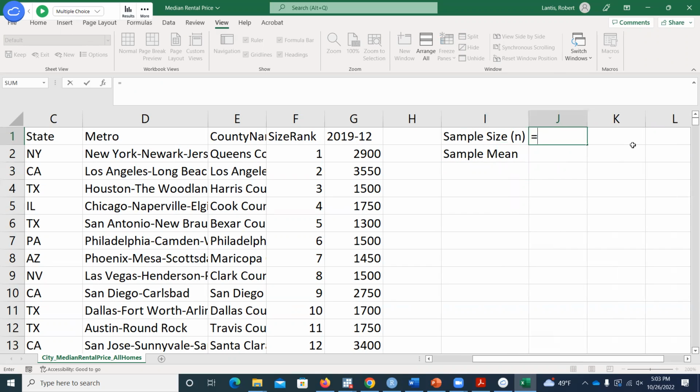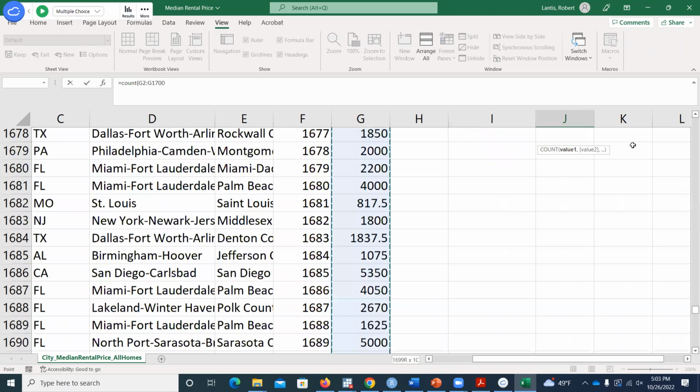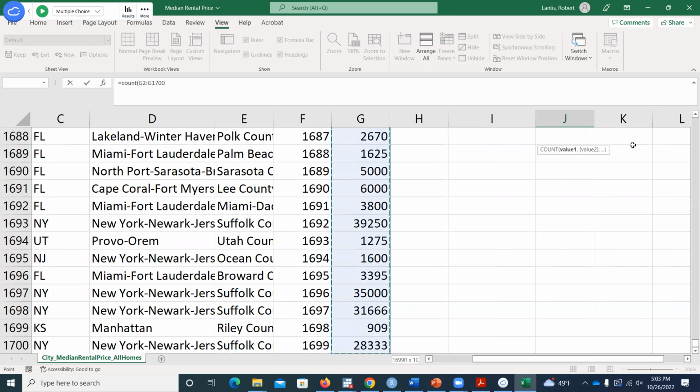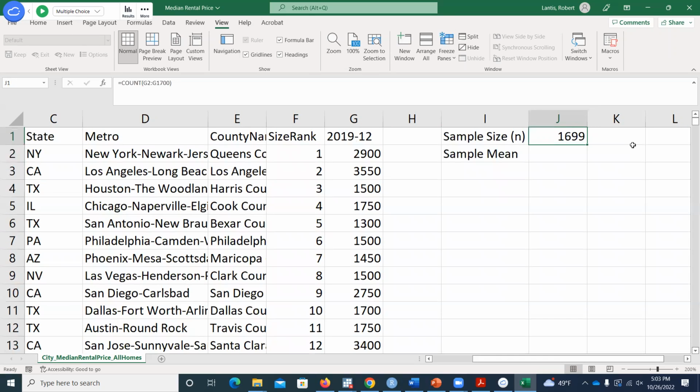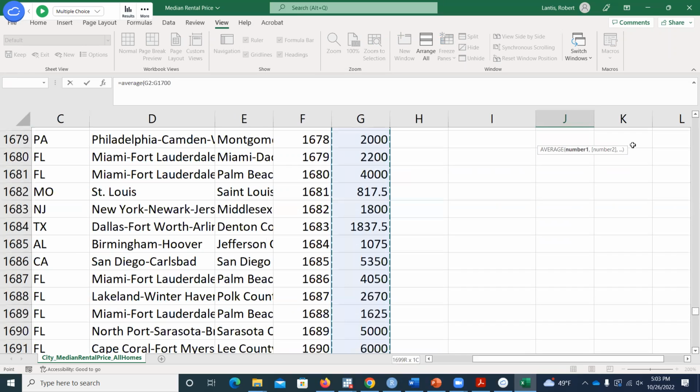So how would I find my sample size? What equation in Excel could I use here? Yeah, so this is just the basic count function, right? Count the number of observations. So I select the first cell, Control Shift, Command Shift on a Mac, hit the down arrow. Another shortcut, if I've got a huge data set like this, instead of scrolling all the way back up and closing my parenthesis, if I just hit Enter, it closes the parenthesis for me and sends me back up to the top. Right? I'll then use the average function to find the mean, select the whole column.